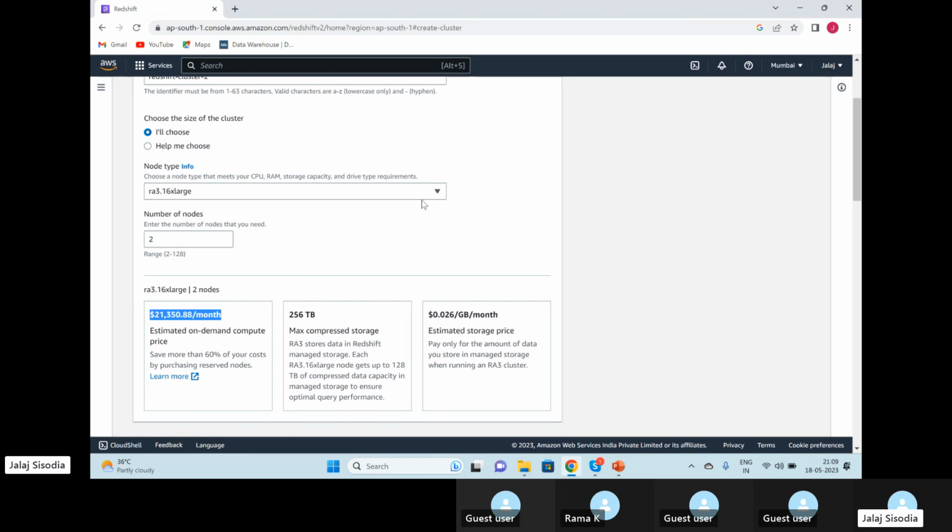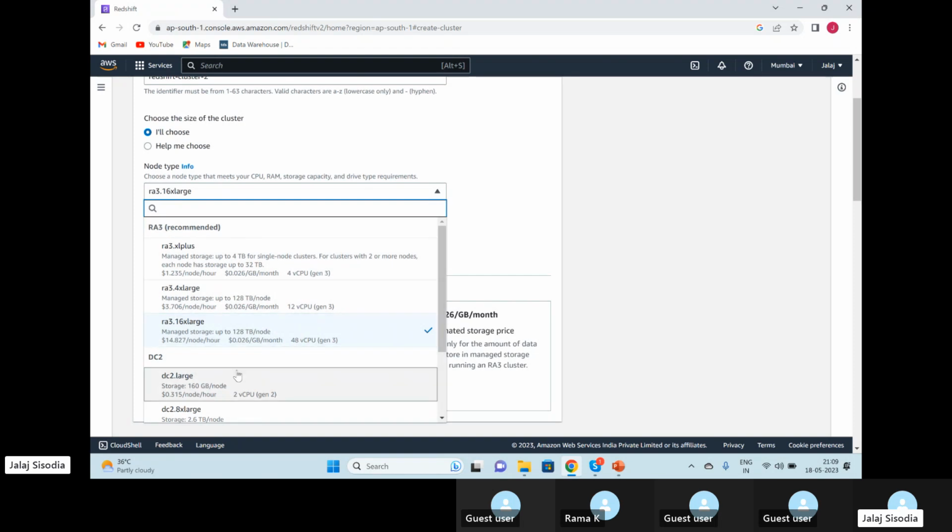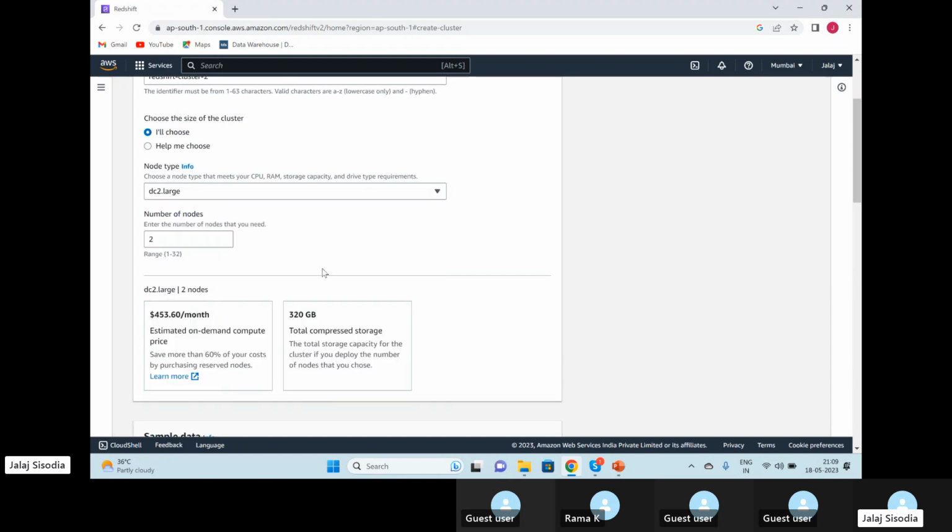So I'm giving you a cautionary warning that you have to select DC2 large only. This is way more than enough for our practical use cases or our practice. And also here, just make this number 1. One node is more than enough for our practice and learning purposes.